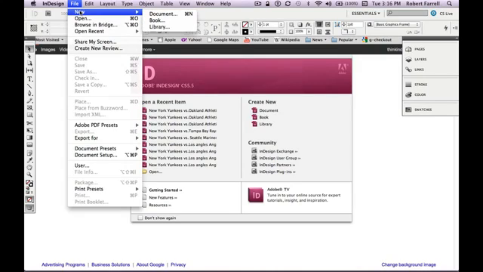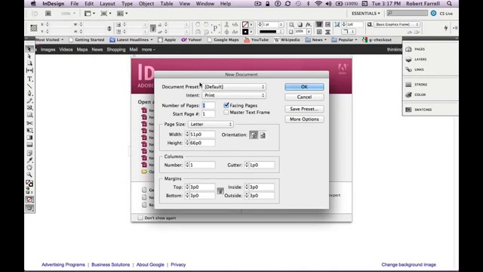Now before we go further, let's understand the file menu a little bit better. Anything about a file is under the file menu. File new, file open, open recent, share my file, print my file, save my file, etc. Now notice that these options here are gray because I have no file open, therefore there's no file to save. So you want to get in the habit of understanding based on these choices, what do you want to do? So again, we're going to make a new document, new file document, Command N. Here's my new document layout. Now, important step here.